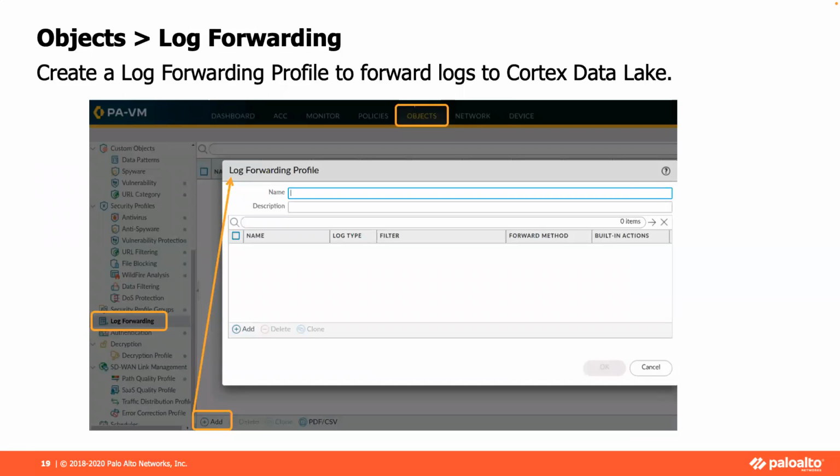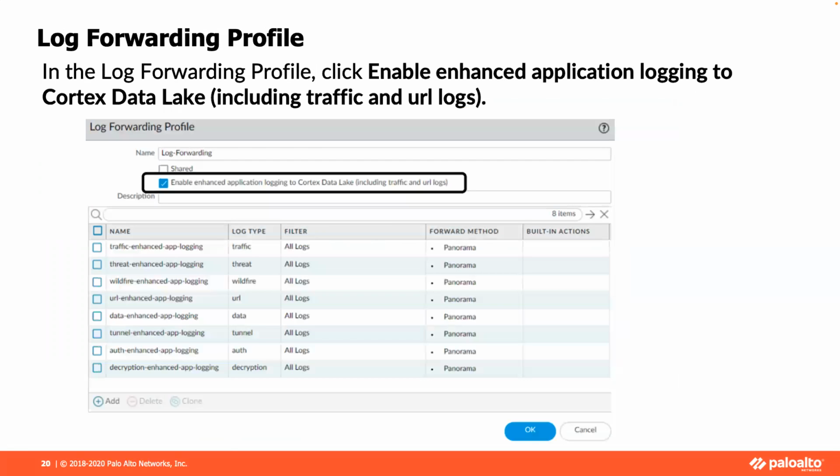You, of course, have to forward these logs to Cortex Data Lake. So in the log forwarding profile, which, again, if you're using Prisma Access, you're already doing this, or you should be forwarding all of your logs, and you need to do that. So that little black square there says enable enhanced application logging to Cortex Data Lake. Make sure you have that turned on.